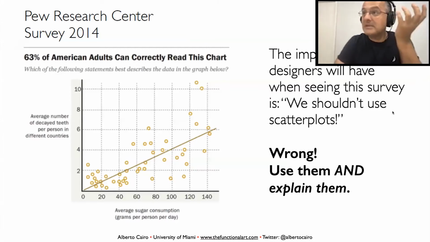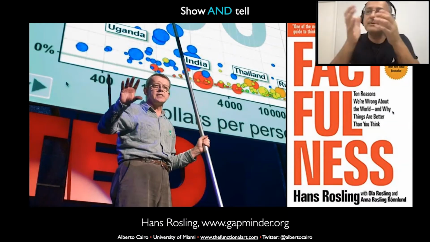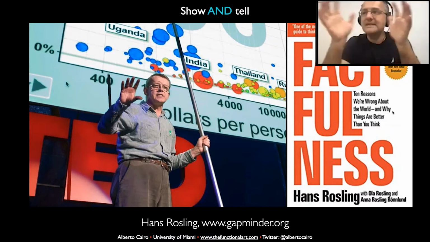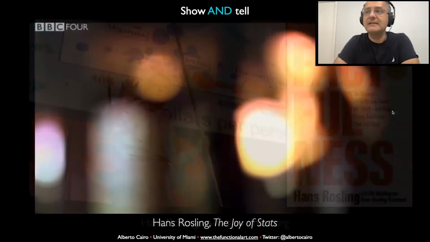One of the best speakers about data visualization, probably most of you are familiar with his work, was Hans Rosling, the famous Swedish medical doctor and statistician who became famous in 2006 thanks to several presentations that he gave at the TED conferences and other places. In my opinion, Rosling was one of the best presenters that I have ever seen. And if you are not familiar with his work, I would greatly recommend that you visit his website, gapminder.org, and take a look at some of his lectures. I'm going to show you just a very brief snippet of one of his presentations, in this case one that he made for a documentary that he did for the BBC in the United Kingdom.